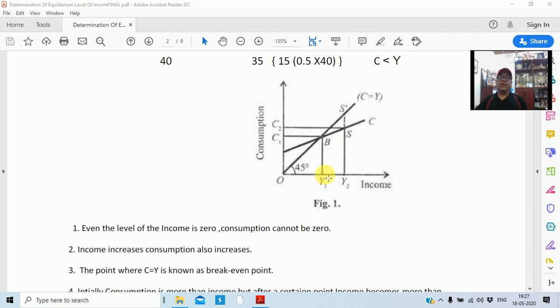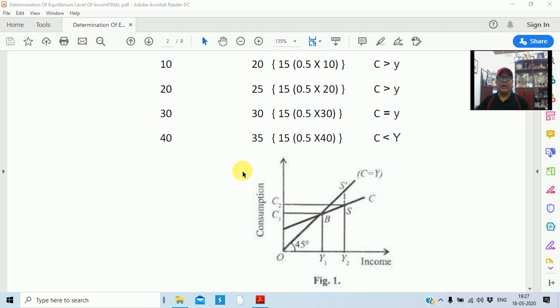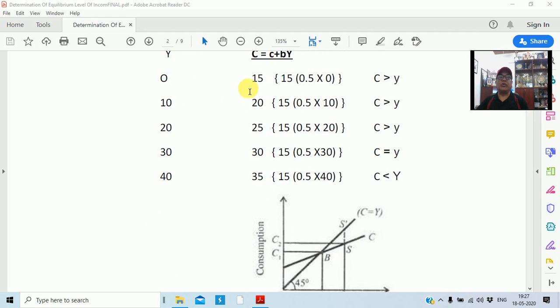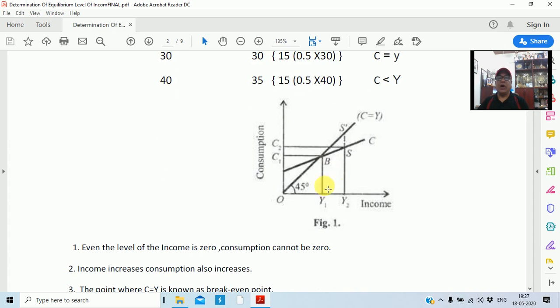Yes, dear student. Previously I explained how to calculate C, consumption expenditure, and the formula was C = c̄ + MPC × Y. In some books you will find it written as C bar, and C bar means autonomous consumption, and MPC into Y is induced consumption, that we have done. Now with the help of a diagram I am going to explain how we draw the consumption function.